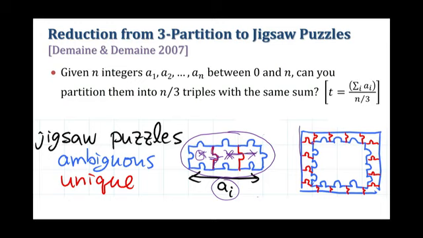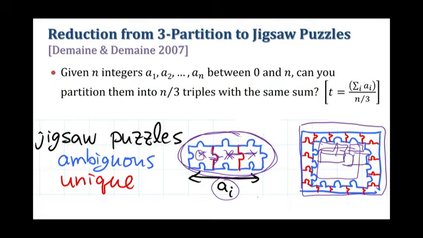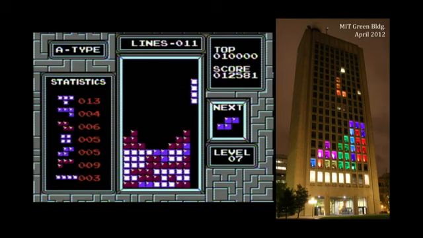And so if I build this frame using the red unique assignments, and I build these rectangles, and I want to pack these rectangles into this rectangle, that's exactly the 3-partition problem, with some details that I didn't fill in. It turns out you'd be forced to group these into groups of size 3, of varying lengths. Okay, so that's an example of a reduction. If you believe that 3-partition is NP-hard, this proves to you that jigsaw puzzles are NP-hard, something you may not have known. Every time you solve a jigsaw puzzle, you can feel good about yourself now, especially if it has ambiguous mates.